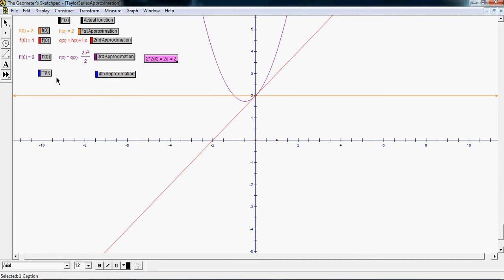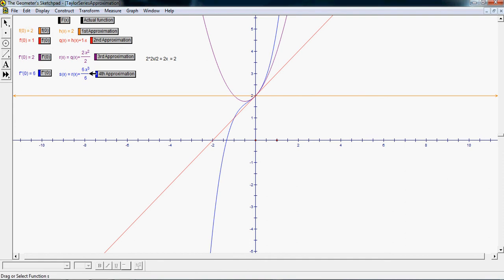Now assuming we find out some more about this function, we find out that this second derivative wasn't constant either. It's also changing. We find out that the third derivative of the function, which is the derivative of the second derivative, is 6. So we're going to try and come up with some approximation that has all of these things true about it. So here's what we're going to look at. R of x is the previous function. So R of 0, as we saw, was 2. And 6x cubed, this term, over 6, evaluated at 0 is 0. So that total function is going to be 2.